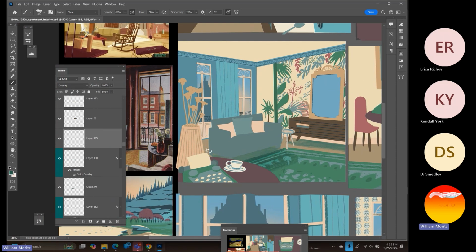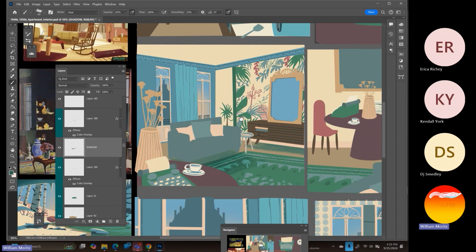So shading is coming in nicely. Let's go under this. I kind of like this dark green that's starting to show up. I don't want to use too much of it, but I don't know. We're going to leave it alone for now. I might come back and do some more on the ground here in a second.